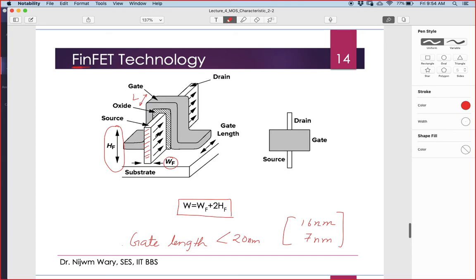Because with the decrease of the length, the gate is losing control over the channel. This is in layman's terms I am just explaining, but of course we can discuss from the device perspective also. But again, as I mentioned, if time permits, at the end maybe we can discuss a little bit about this FinFET technology more from the device perspective, like how it is helping in reducing the leakage and other stuff like that. Is it clear?